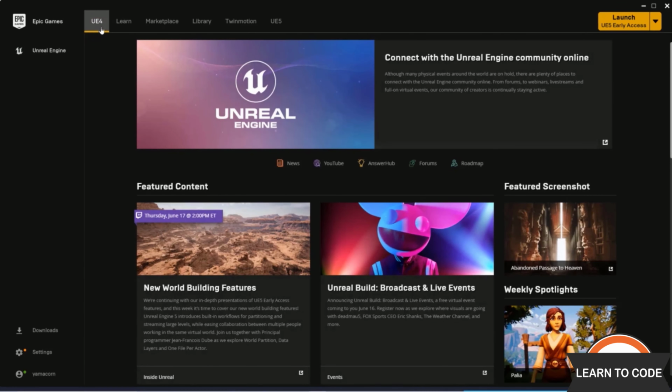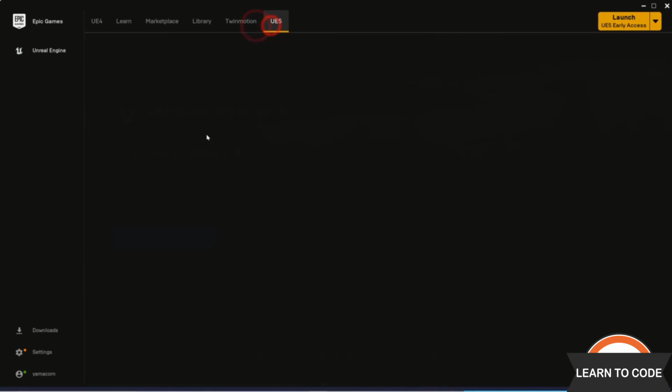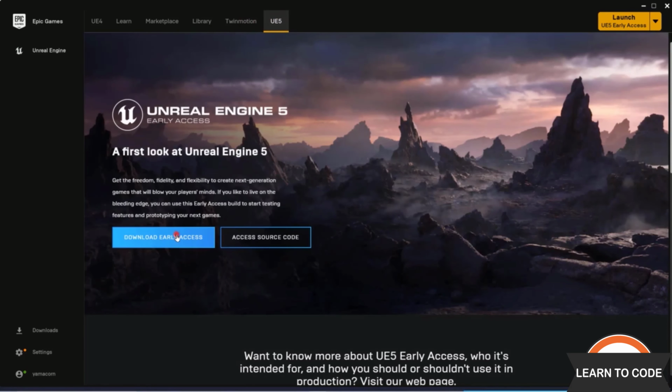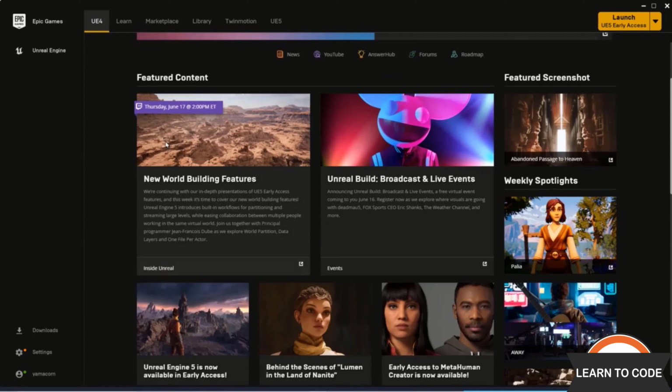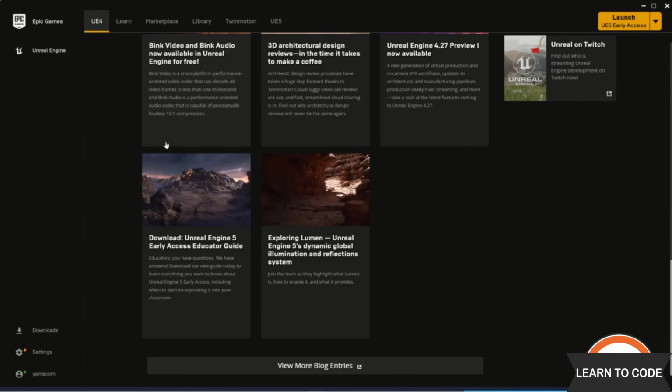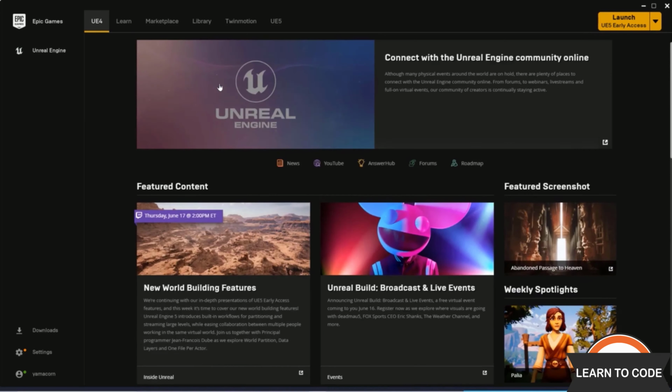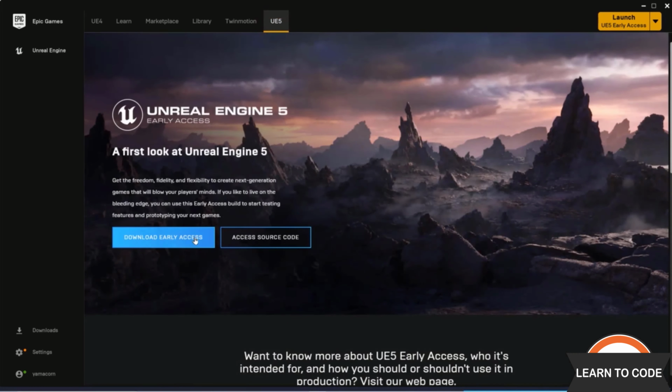There's also a prompt for UE4, Unreal Engine 4. And if you find yourself clicking this button UE5, download early access, and nothing happens when you click that, in that case, go to UE4 and start a download of UE4, Unreal Engine 4, and then just pause the download and start a download of UE5 again.